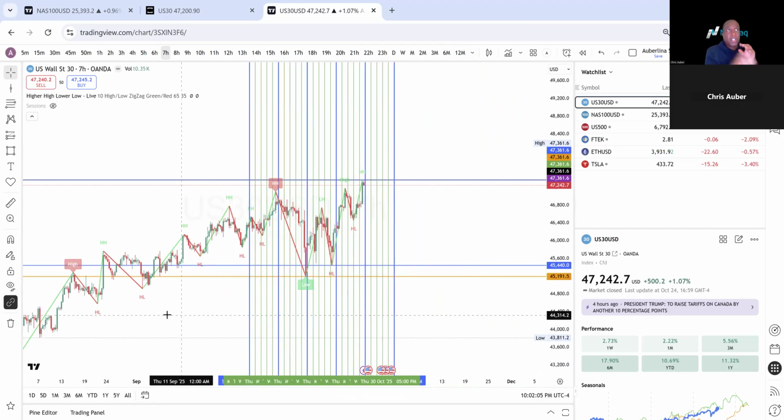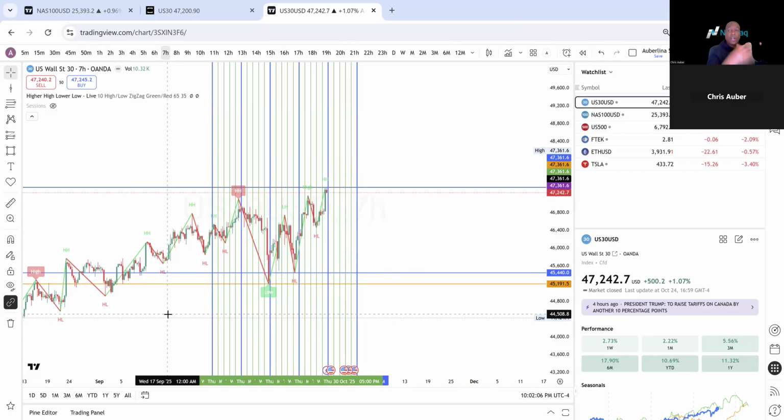Remember the concept: the smaller time frames will naturally break structure in order to fulfill the largest higher low. So a higher low on a larger time frame, for example, will always reflect as a lower high, lower low on a smaller time frame. So if you're looking at, let's say, the 15-minute, this new low that you see right here is going to be reflected as a lower high, lower low on some of the smaller time frames.